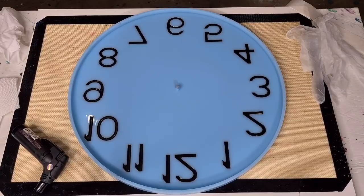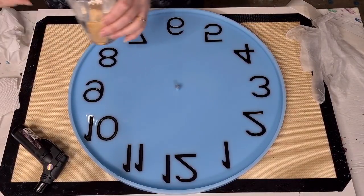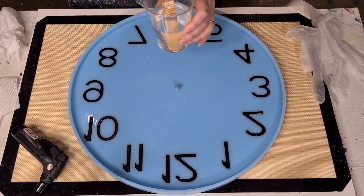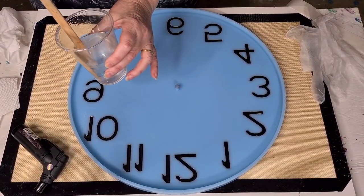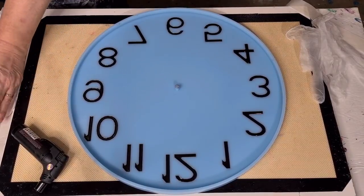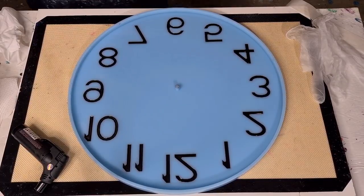I'm back. It's 7 p.m. and my numbers have set. I've got, what did I do? I wrote it down. 110 grams of A, 50 grams of B. So that's 160 grams.